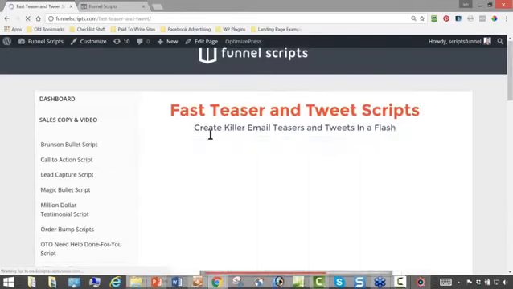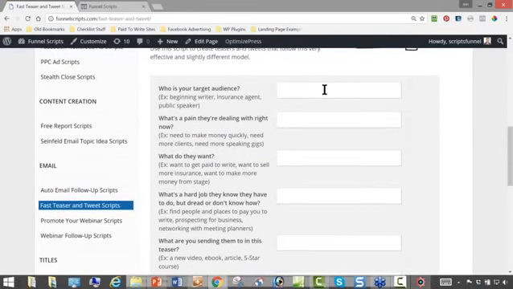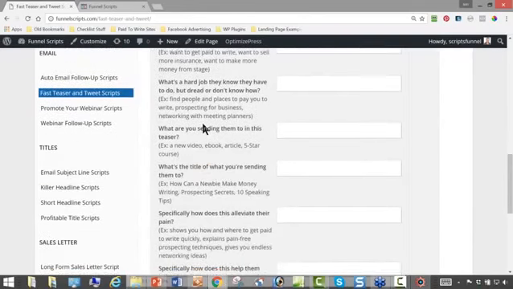And this one right here, the fast teaser and tweet script, I actually use all the time. You fill this out, whatever you've got that you need to make a quick email for, or even if you're just building out a sequence of emails, you can use this over and over and over. This writes a good, fast email that you can use either as is or as the basis to then go on and edit to your heart's content for promoting anything. And then it also kicks out a whole bunch of tweets that actually work really well for any kind of social media, not just for Twitter.